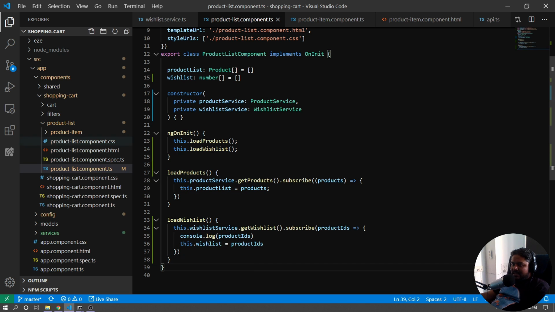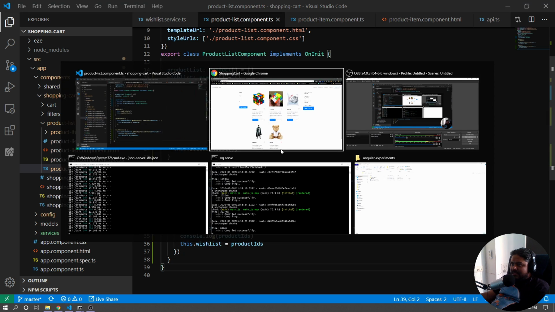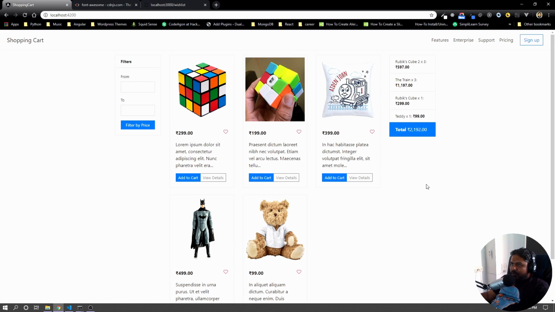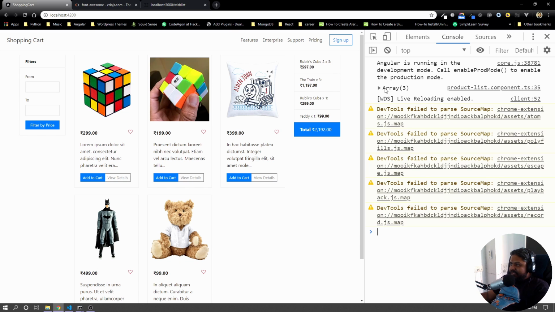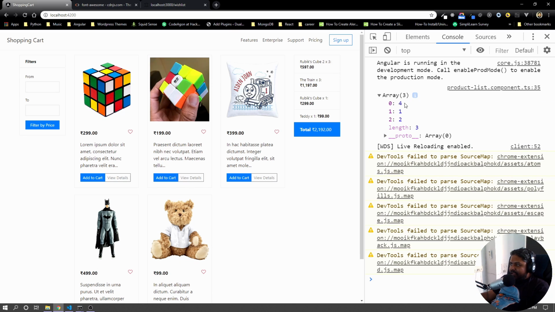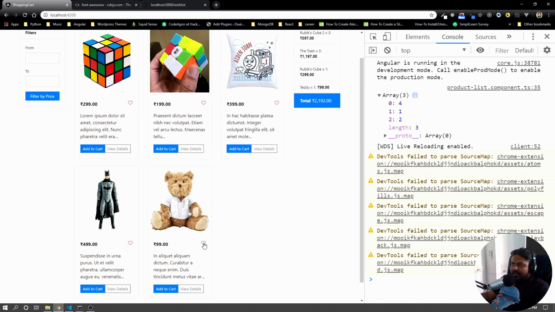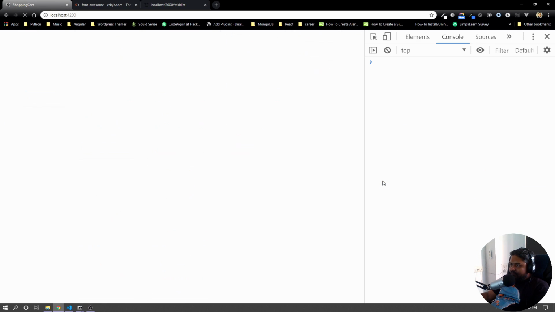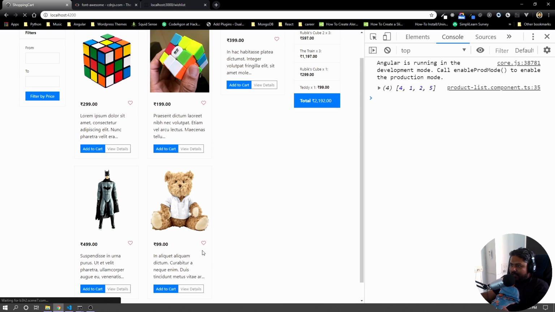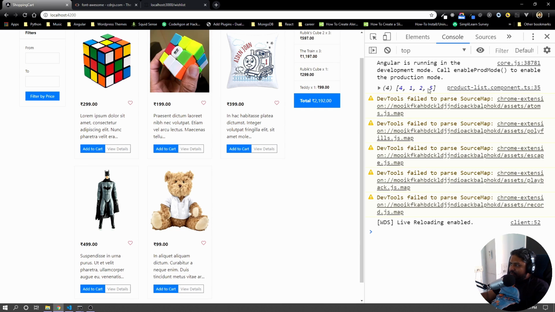So before making any changes in the UI, let's just check out the console and see what we get as data. You can see that we get an array of 3. And that array's 0th element is 4, first element is 1, second element is 2. Say for example, if I add this one, which is 5, all right. So you can see that if I refresh, you would have an ID 5. And if I refresh this, it would definitely not show anything on the UI, but it'd have 4, 1, 2, 5.